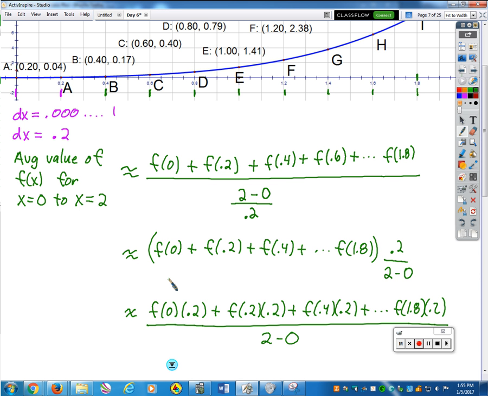Sarah is correct. This should have reminded you, right here, of a left Riemann sum. Because we went to the first subinterval, we picked one value within the interval, the one on the left, that's x equals 0. We plugged that into a function, and then we multiplied by the dx for that interval. The change in x was 0.2. We did it over and over again for an entire interval from 0 all the way to 2. All this in the numerator is just a Riemann sum approximation of an integral. It's a left Riemann sum approximation of an integral.